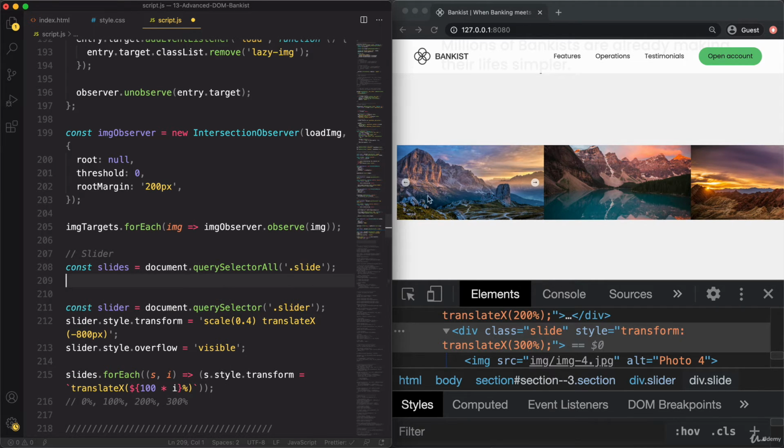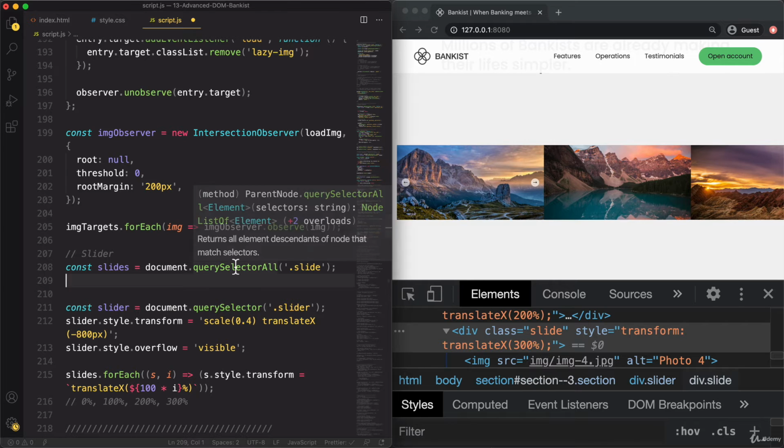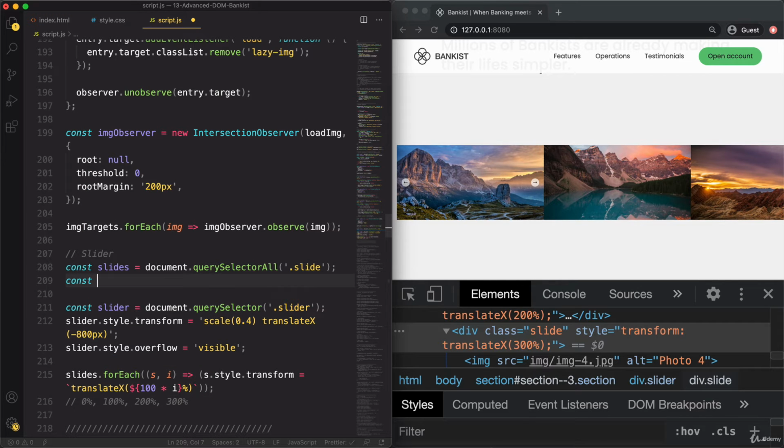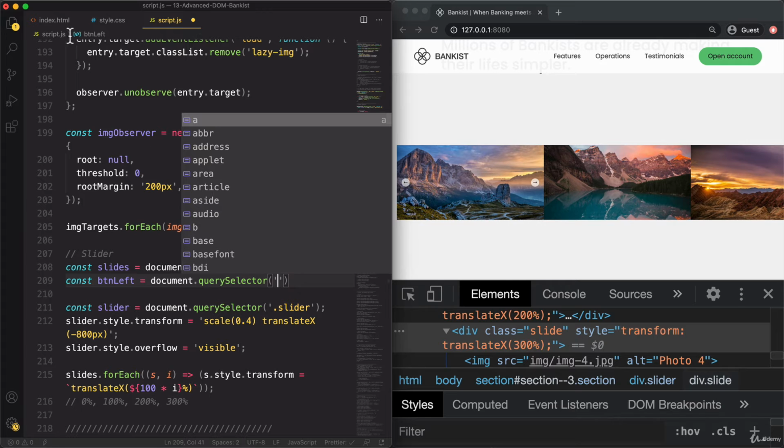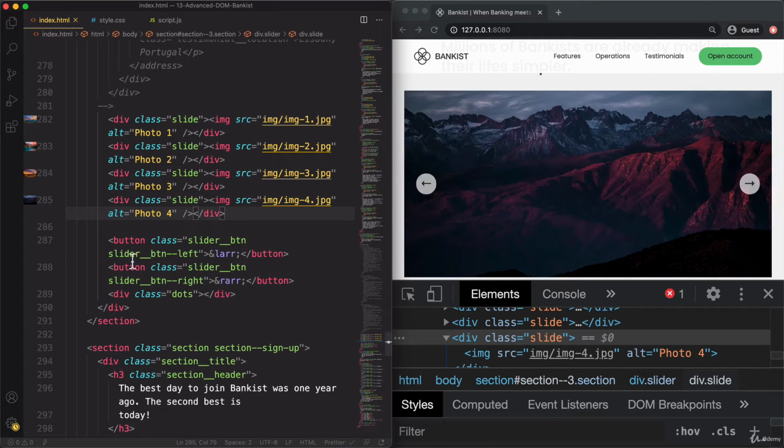And so I will start by selecting these two buttons. So that's the button left, querySelector. Let's see here. So that's slider button left and button right.